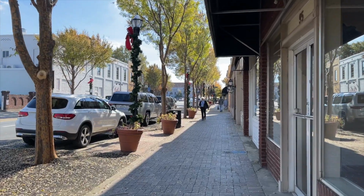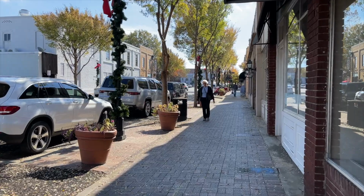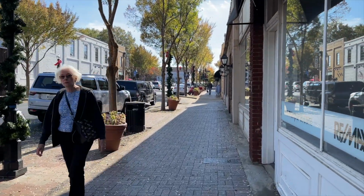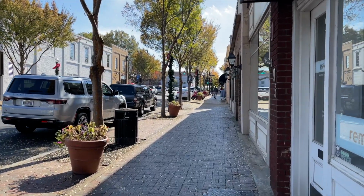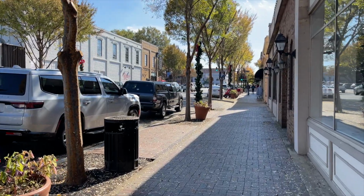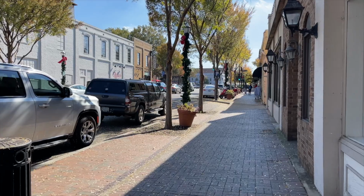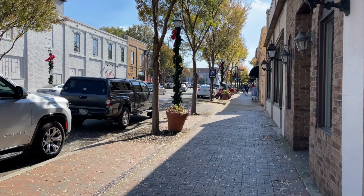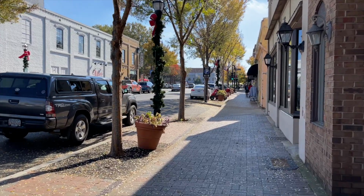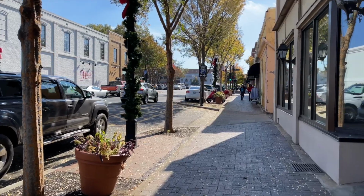Also, when it comes to things like grocery stores or a post office, or whatever you might be looking for when you're running daily errands, those things are all super close by. You don't have to drive very far. If you're living in this area, that might be a 5 to 10 minute drive, 10 minutes at the most. But for the most part, we have plenty of those kinds of things. This is not the country. This is not a super rural area where everything is really far. Most things are within a close driving distance.